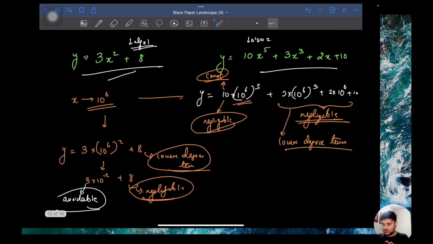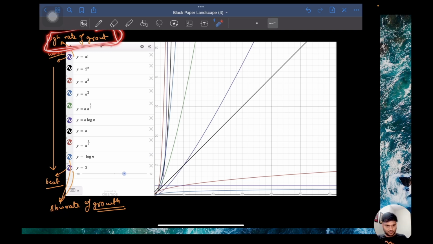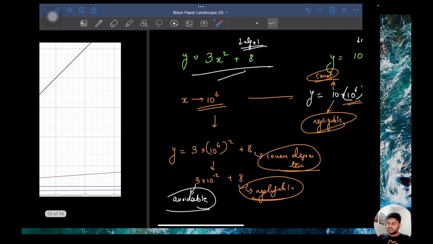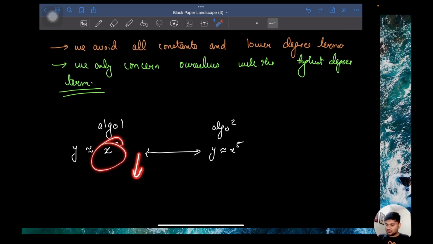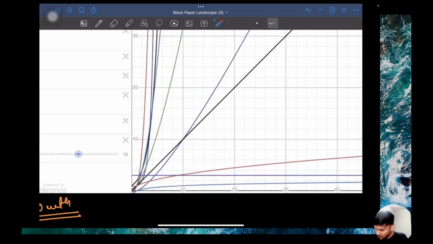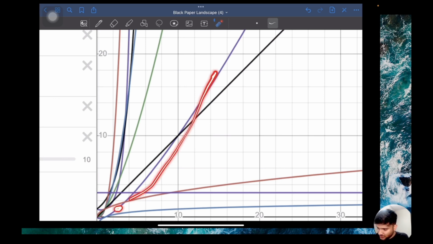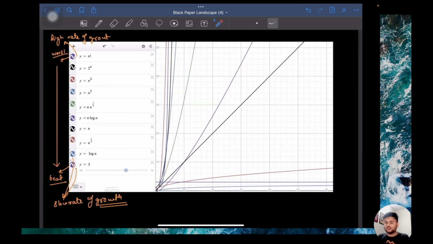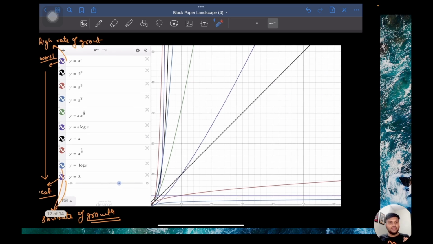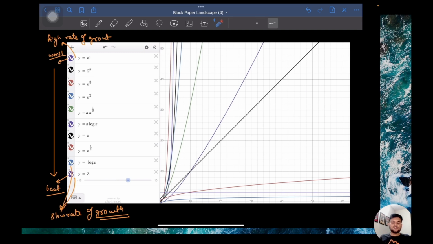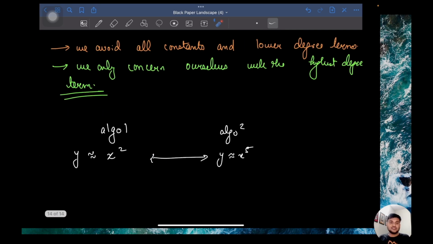That's why we said, and that's what the application is, that we will be measuring rate of growth in terms of how many instructions you are executing, and we will concern ourselves with very high values of the input only. We don't care about the lower input values, because in the lower input values maybe some function works worse than the others, but that's not our concern. Even in these curves there are a lot of functions that are not initially working well, but after some time they surpass the worst function, right? So my point being that you don't care about smaller degree terms, you always care about just the higher degree terms or higher values that can actually make the number of instructions to be executed go much higher. That's what our concern is. So based on these two facts, the rate of growth as well as avoiding the lower degree terms and constants, we are going to start learning how to analyze an algorithm.